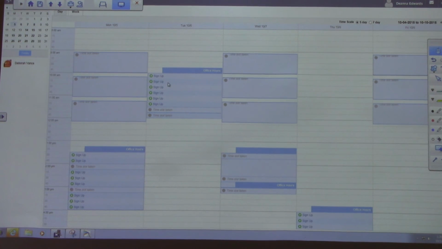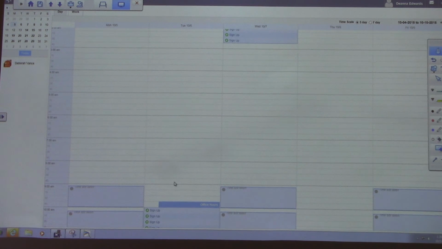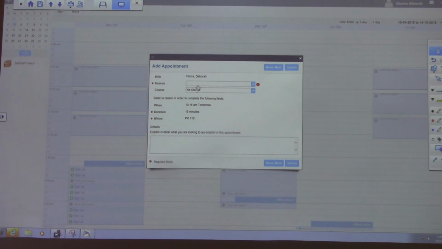And see, she's got a lot of openings. She must teach a lot of afternoon classes or something. Oh, she's got a lot of morning to afternoon classes. And see, that's how you sign up. Simple as that. I would not miss too many assignments. Don't miss your appointment, okay? Because that will give them a lot of ammunition.